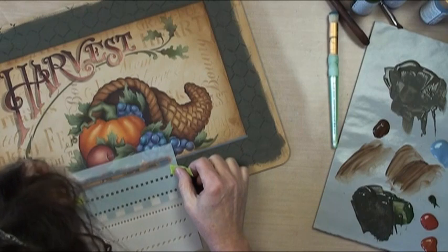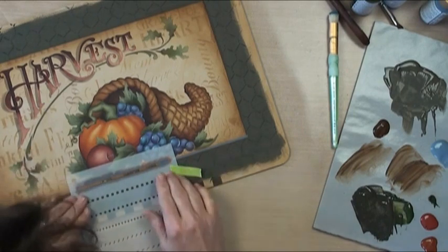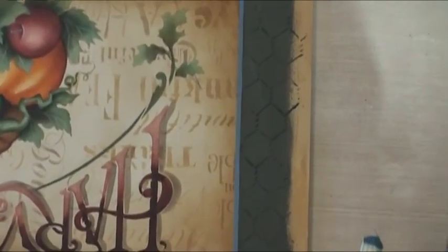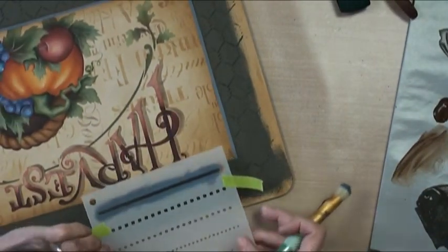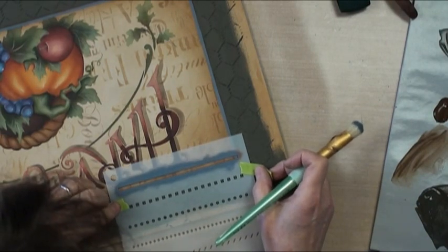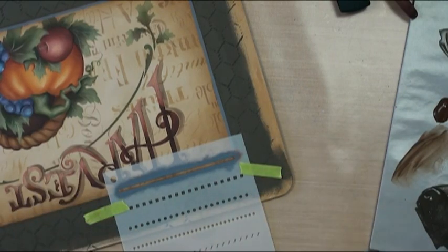Okay, so then I'll line that up and continue. Okay, take a look at how awesome. Let's see. Whoops. These lines are amazing. Just absolutely amazing. So, big fan already of these little banding dudes here. What I've learned is don't let the end extend past where you want the paint, because it doesn't make a very crisp corner.